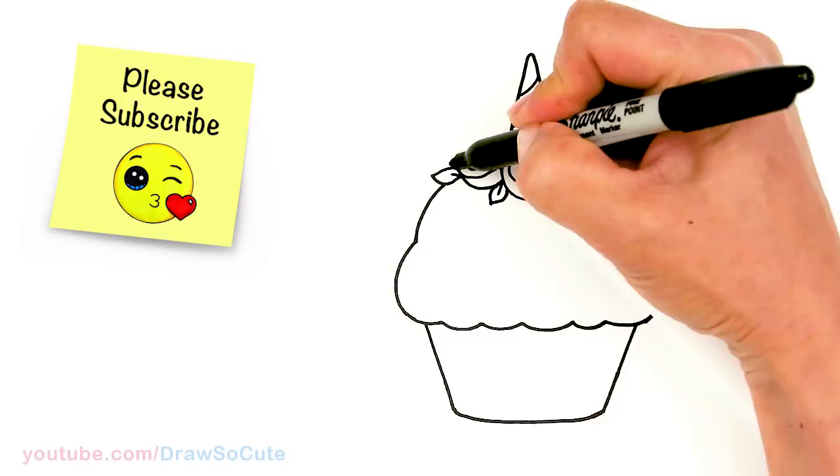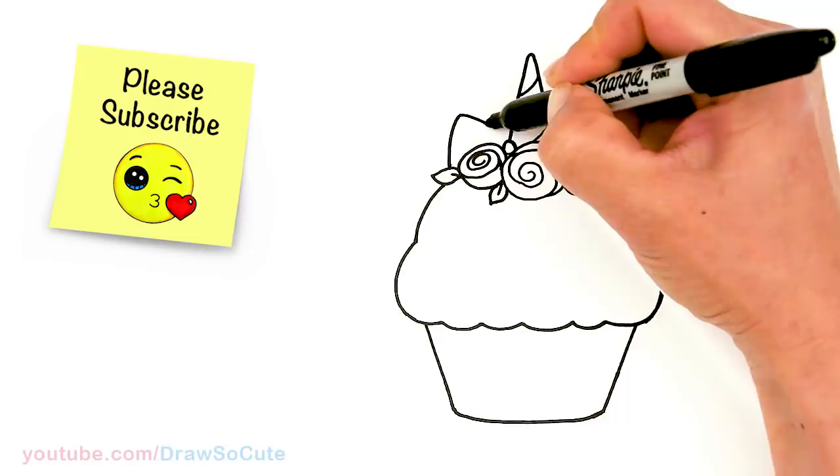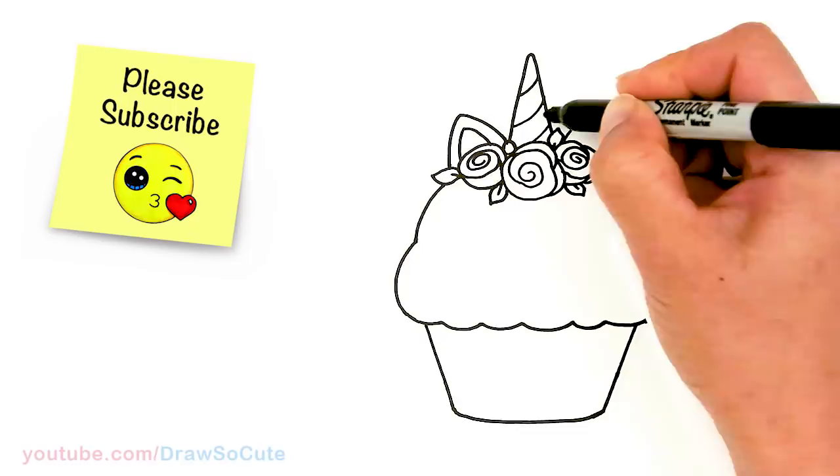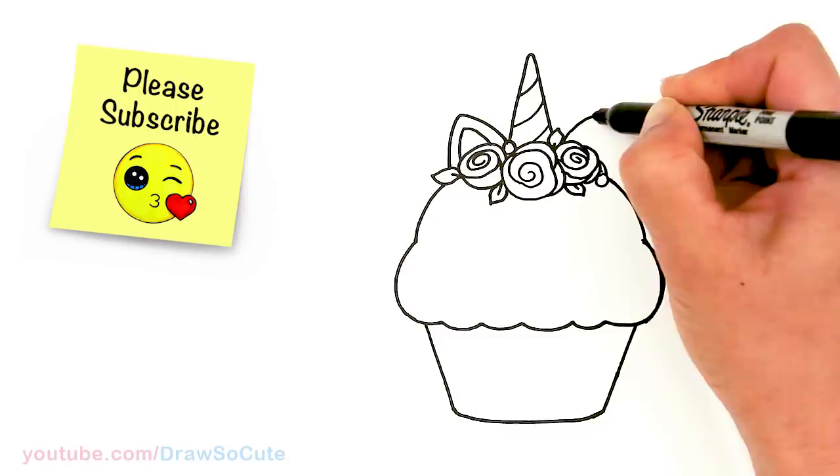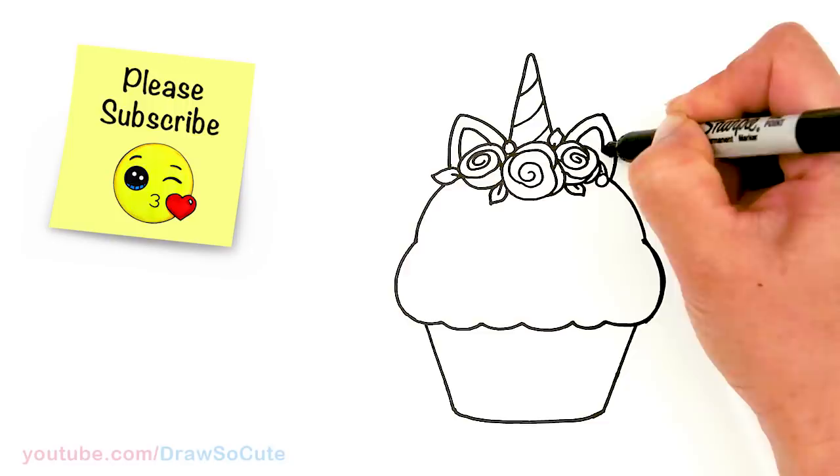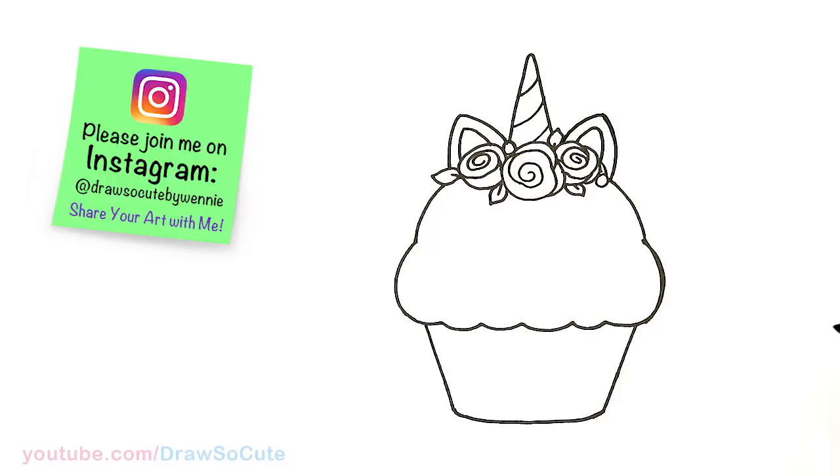And the ears. I'm going to pop up two ears right here. Come about right here, curve, round it off, and in. And the inside of our ears. Same thing over here. I'm going to start about right here. I'm going to drag this point across so my ears are approximately the same height. Right there. Round it off and just tuck it back in. And the insides. There, we have our ears in now.